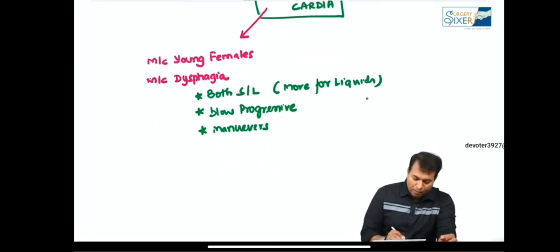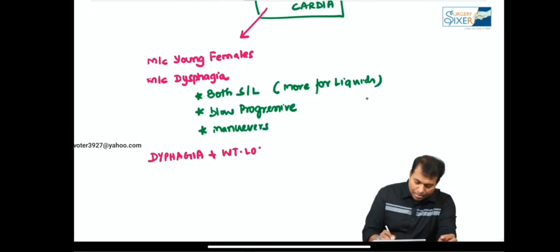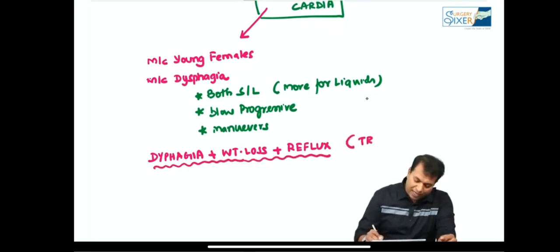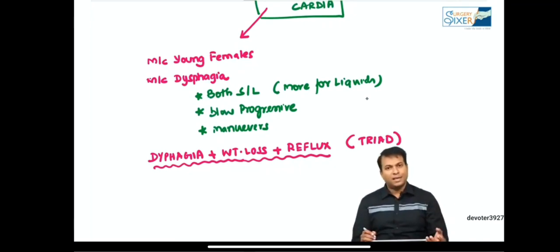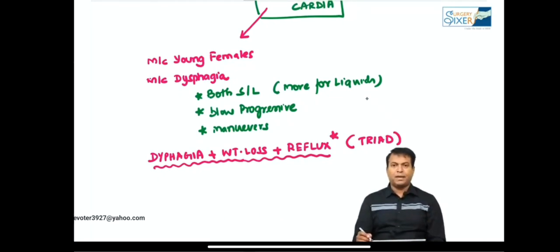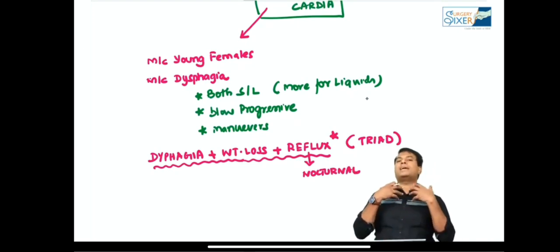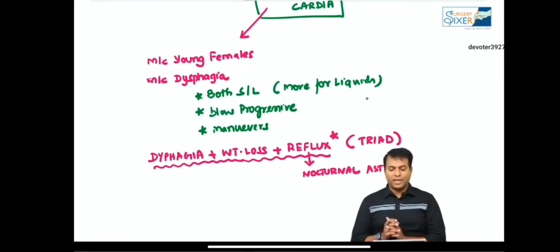Please remember, they will have a typical dysphagia, weight loss plus regurgitation or reflux. Dysphagia, weight loss, and reflux is a triad. Not always seen, but this is a triad of achalasia. So they will have a reflux. I have missed a patient thinking it is a case of GERD and later diagnosed as achalasia and came back to me for surgery from another medical gastroenterologist. So please remember, reflux or regurgitation, or even aspiration, and sometimes they can even develop nocturnal asthma. Nocturnal asthma, because after lying down, the food particles here will get aspirated and they will develop nocturnal asthma. So all these are various clinical features of achalasia cardia: dysphagia, weight loss, and reflux.